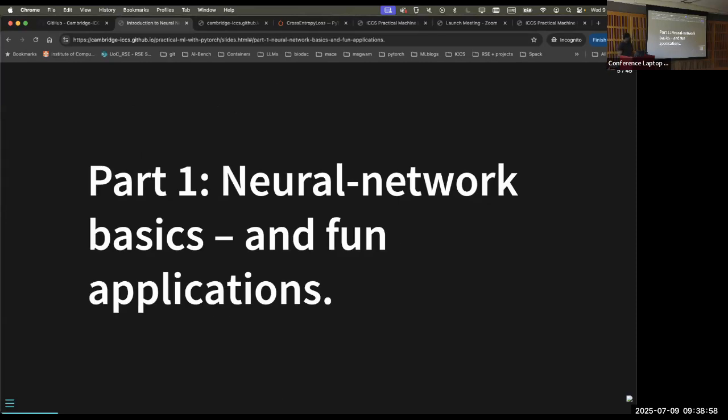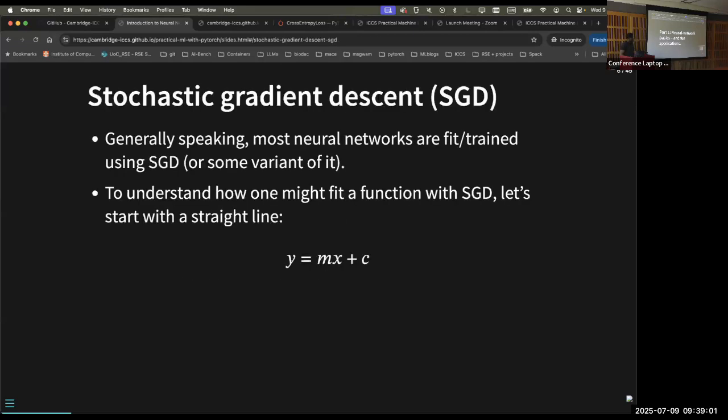So we have neural networks, and before we go into neural networks, we're going to be looking at one of the most fundamental algorithms for training, or getting the neural network to learn. Because if you want to understand neural networks, you need to understand how they learn. And if you want to understand how they learn, you need to know what stochastic gradient descent is and how it works. And to understand stochastic gradient descent, you need to have an understanding of what the gradient is. So we're going to be looking at a simple case of a straight line. Very exciting.